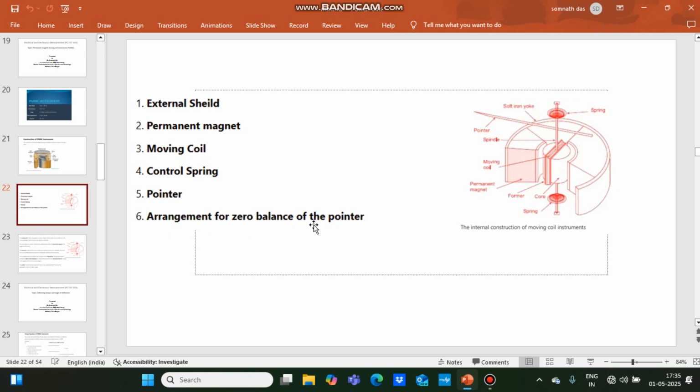Arrangement for zero balance of the pointer. The arrangement for zero balance of the pointer is required because when the instrument is not in operation, the pointer comes to the zero position. Sometimes it is observed that the pointer is not exactly on the zero position, it is displaced a little bit. So to keep the position of the pointer on the zero position, some arrangements are there. This arrangement is very required because if it is not present there, there may be some error in reading.